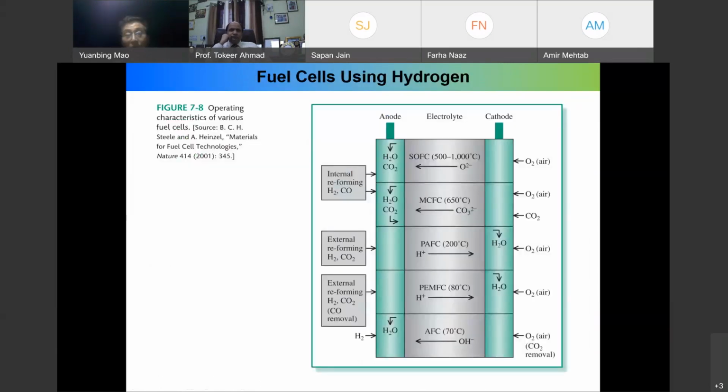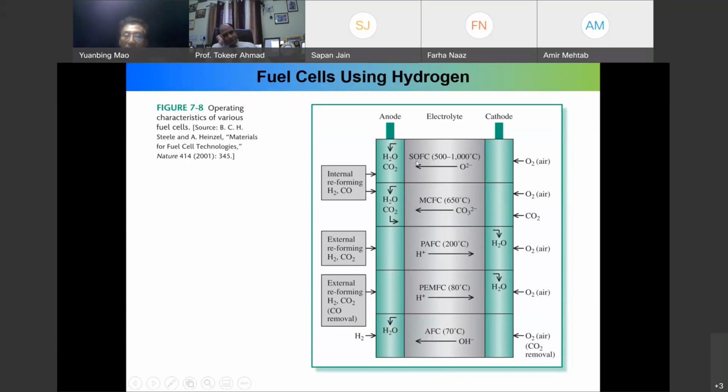So once we have generated hydrogen, how do we use it? How do we use it efficiently? Eventually, they all generate water: hydrogen reacts with oxygen, and the oxygen comes from air. That's why there are different types of fuel cells shown here. The most common ones we are familiar with are right here, with the membranes, proton exchange membrane fuel cells. But there are other types of fuel cells as well.